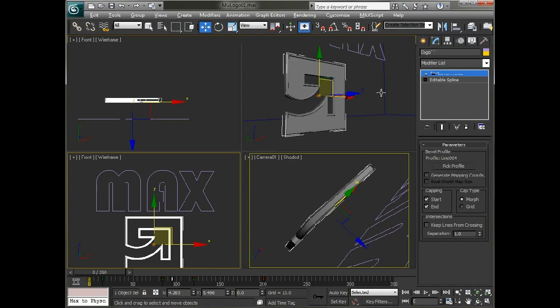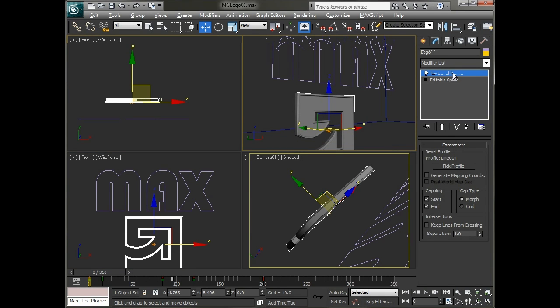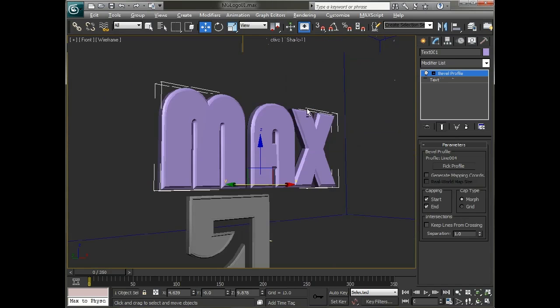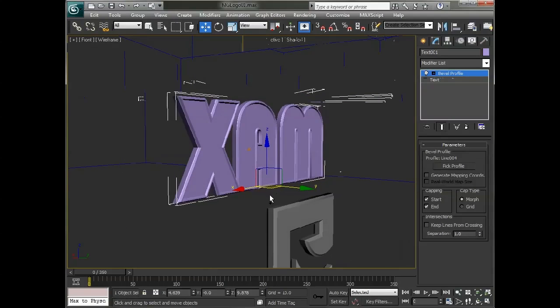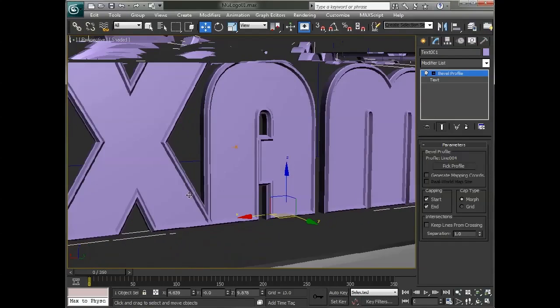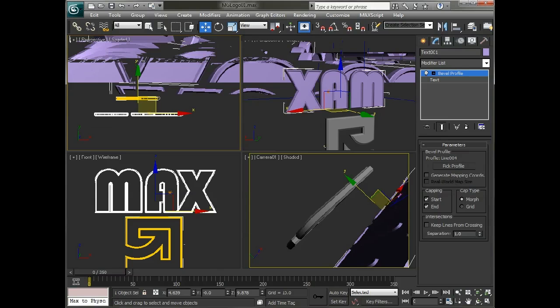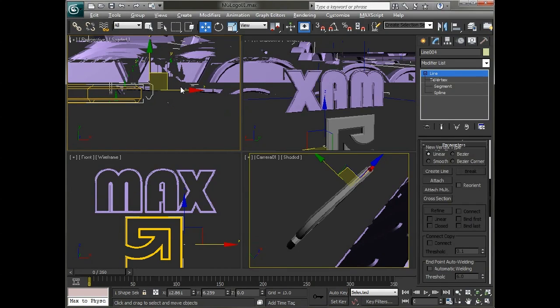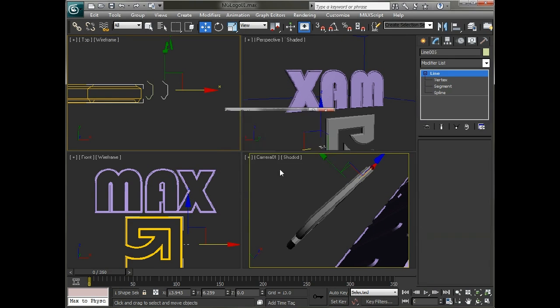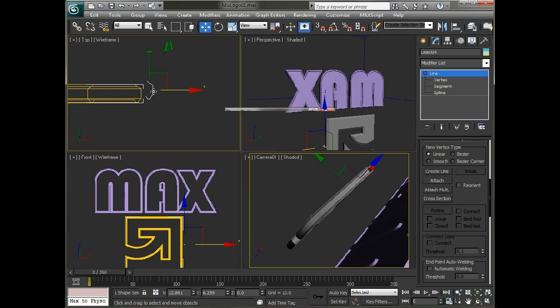And then we can go and just grab this bevel profile, which already has that profile picked, and just drag it over to there. And you see that we get this text with that same bevel, with the one inner bevel here, and then that backside bevel there. So you can apply this to all sorts of different things, and you can even save out different profiles that you may like. So it may be advantageous to copy a bunch of profiles that are nifty and you want to use a bit, and save those out in a max file. You can merge those in and size them appropriately, and then use them as templates.